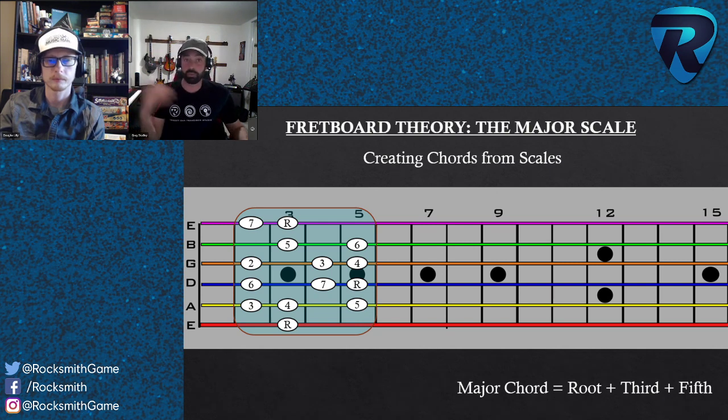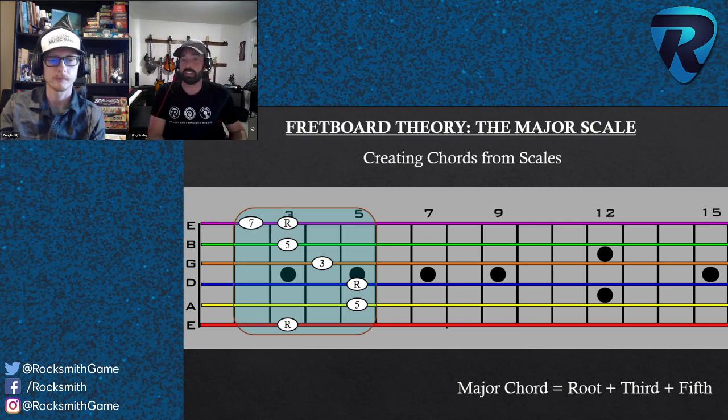For the purposes of what we're building, we're going to say, okay, well, we could take the third or the fifth, but let's take the fifth. The next string, it's pretty simple. You don't really get a choice. You've got to just take the root because it's the only one available. The next string, it's the same thing. You don't really have much of a choice because you have a 2, 3, and 4. So take the third. Next one, again, not much of a choice. Take the fifth. Again, not much of a choice on the last one. So take a root. And all of a sudden, just by choosing numerical values out of your scale, you've got yourself a chord. You've got yourself a major bar chord.